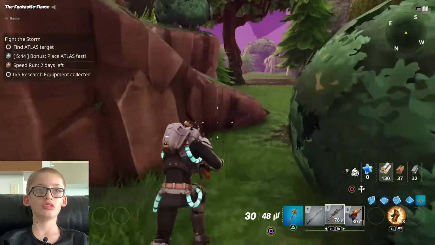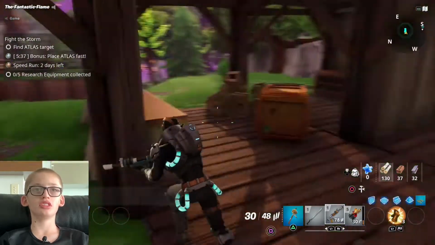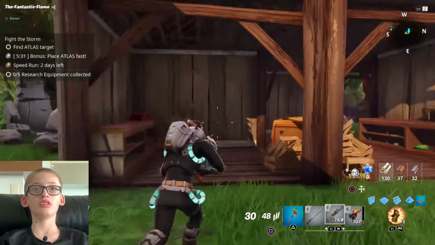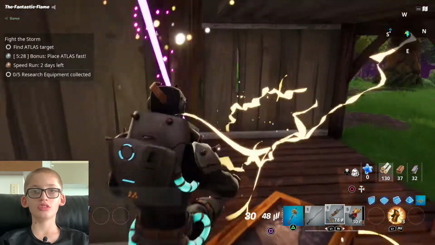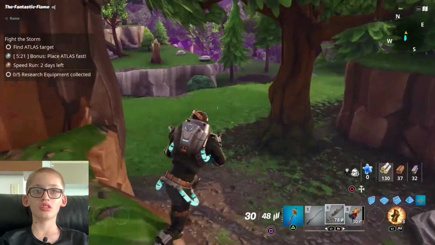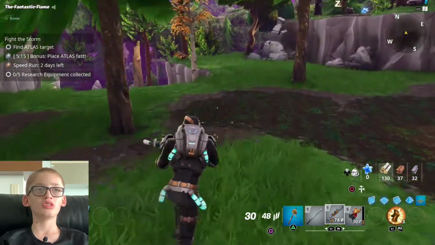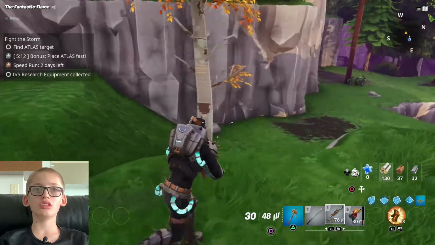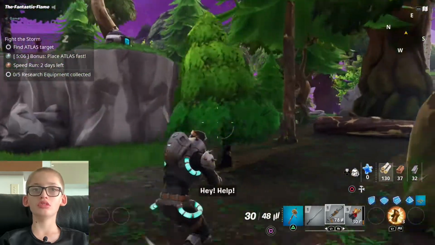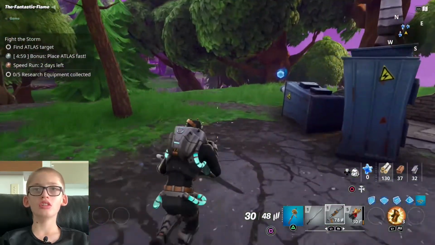So, let's see, is there anyone up in here? So my objective is just to place the Atlas within 5 minutes. Is there someone on the roof? Come on, dude, no one here. Where is the Atlas? Come on. Just gotta do it. Oh, is that BluGlo? BluGlo. Hopefully it's here. There's some BluGlo.